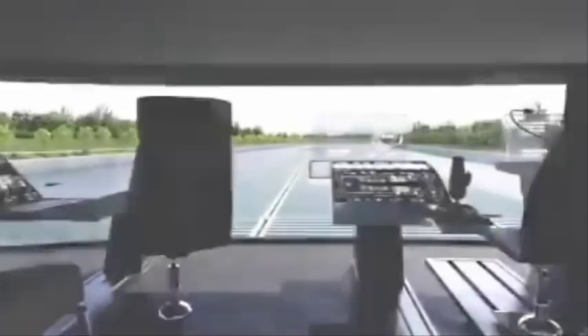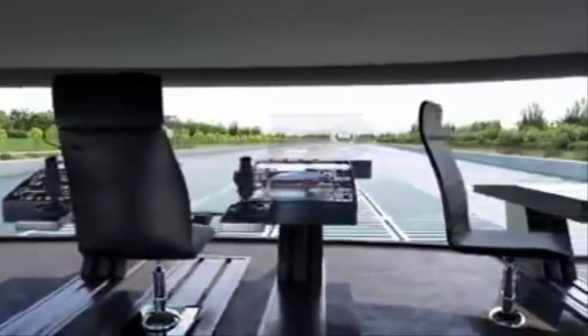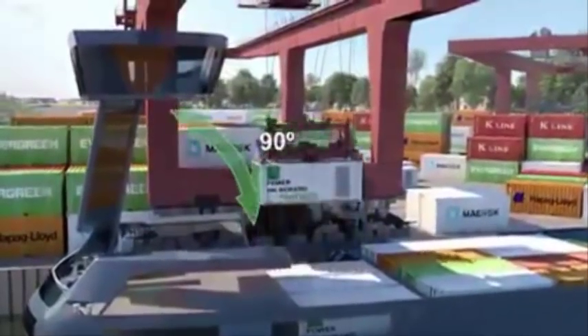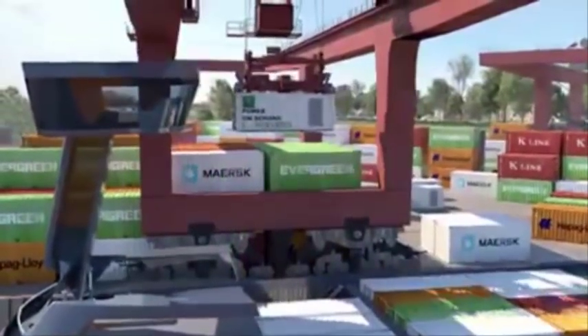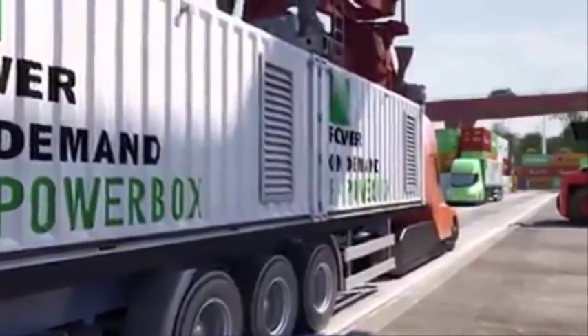Arriving in the futuristic wheelhouse, you benefit from the latest top technology for inland vessels. The arm and wheelhouse fold back at an angle of almost 90 degrees when Portliner docks at an inland terminal, allowing the empty power box containers to be unloaded and replaced by fully charged power boxes.